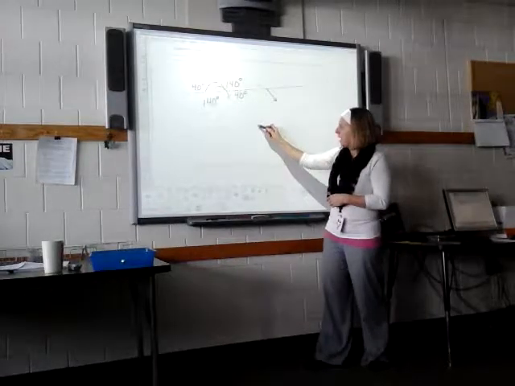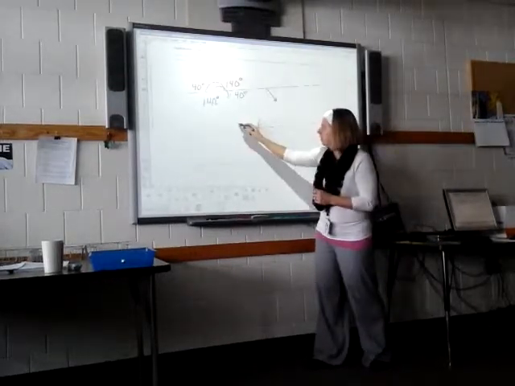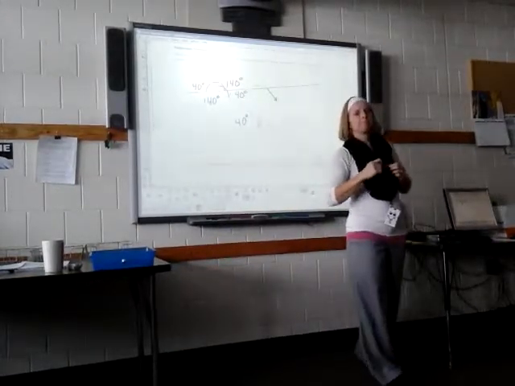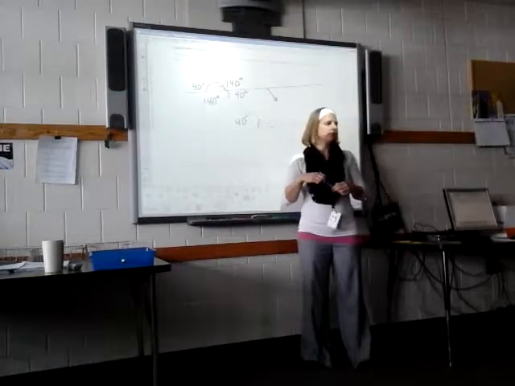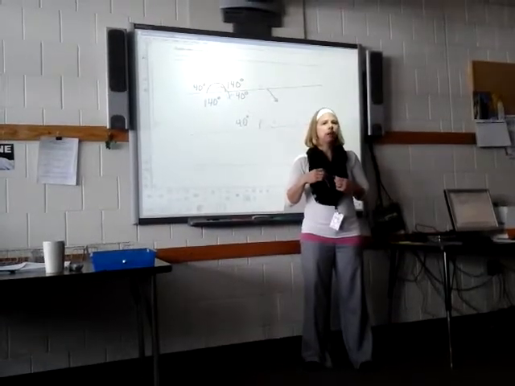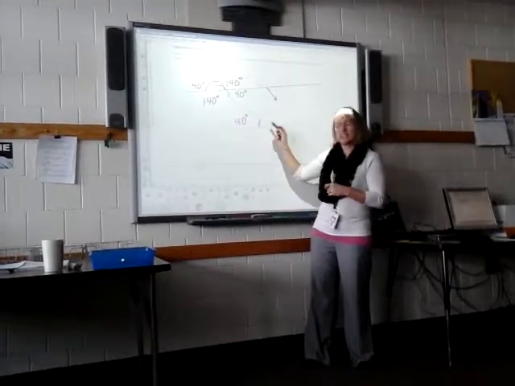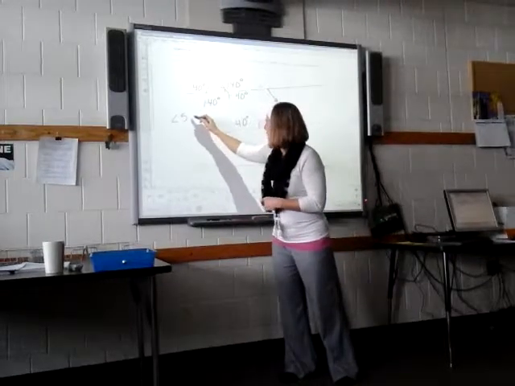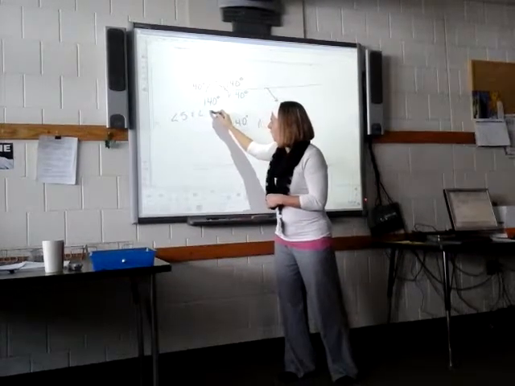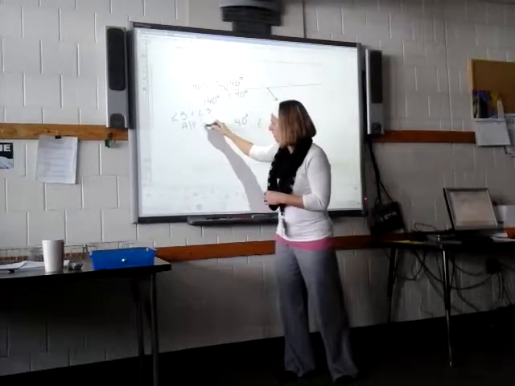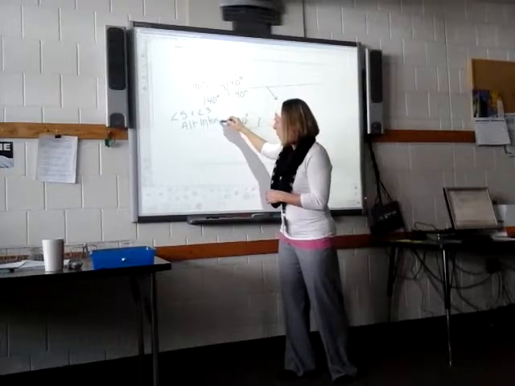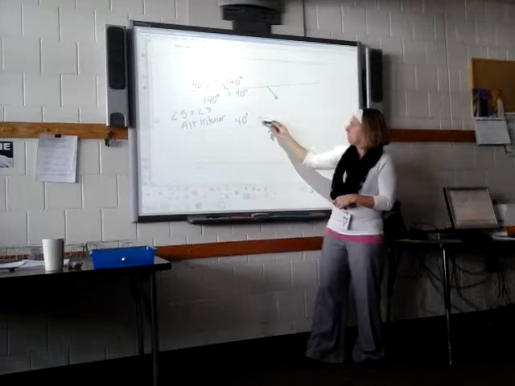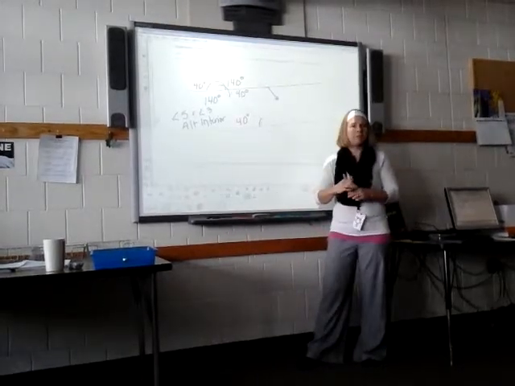Therefore, angle 5 has to be 40 degrees. 40 degrees because of what relationship from up here? Because it's the same translation down on the vector. Angle 5 is an interior angle. Angle 5 and angle 3 are alternate interior angles of a transversal cutting parallel lines. Therefore, angle 5 and angle 3 have the same degree of measure.